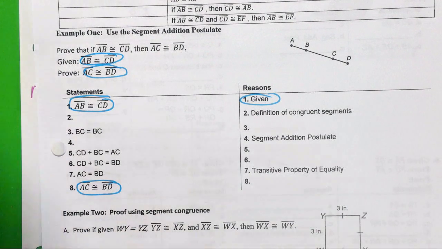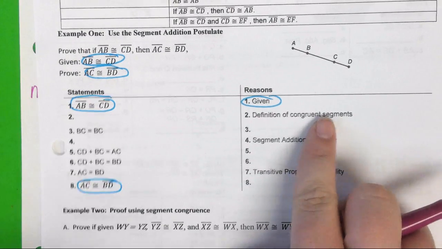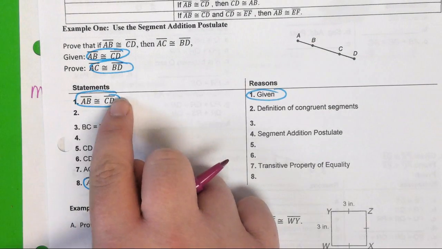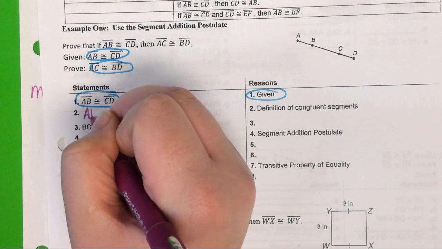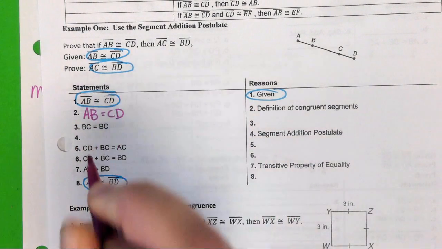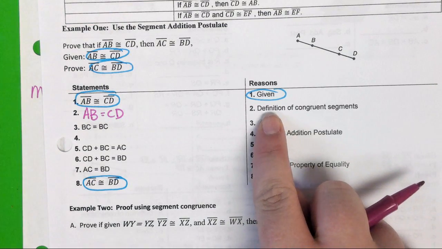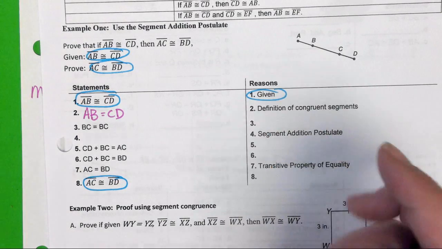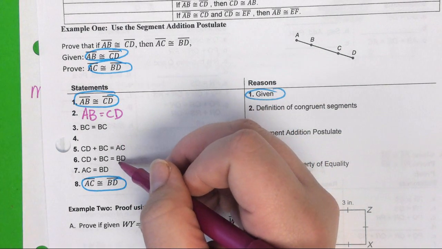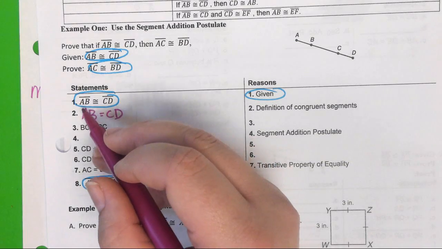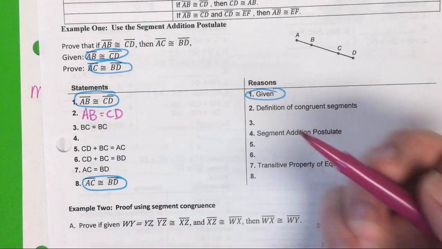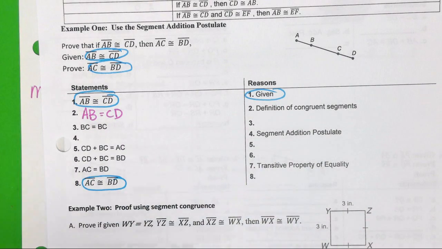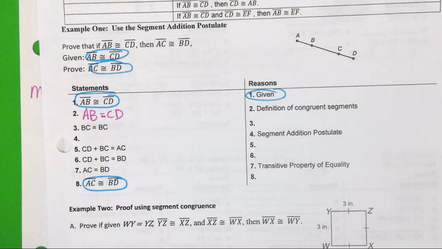Then my next step is I see they wrote definition of congruent segments, and that means we get to drop the squiggle in the bars. So I know AB equals CD. Now I know that one because they wrote definition of congruent segments here. But I also know that's what they're looking for because when I look at 3 and 5 and 6 and 7, for instance, I notice that the bar is removed from on top of AB, and I notice the squiggle's not above the equal to sign anymore. So that's another sign showing me what I need to do.